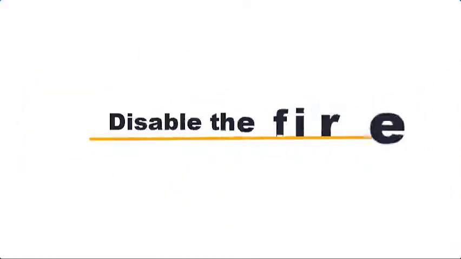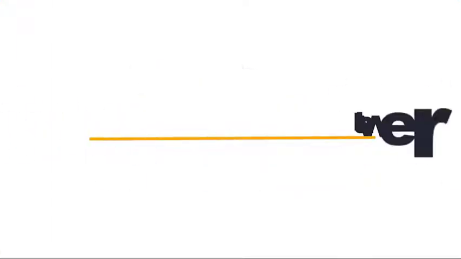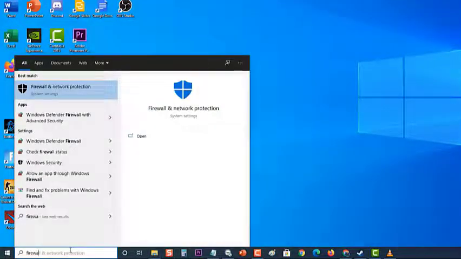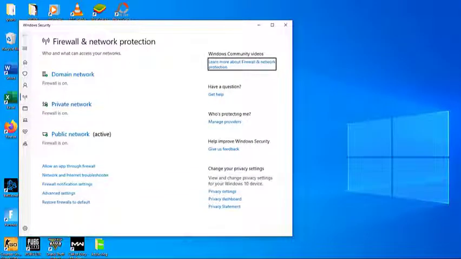Next, disable the firewall. There's a possibility that your computer firewall is causing these problems. To check if it is, you will need to disable it. To do this, type Firewall in the search dialog. Select the option which says Windows Defender Firewall. Then click on your networks.